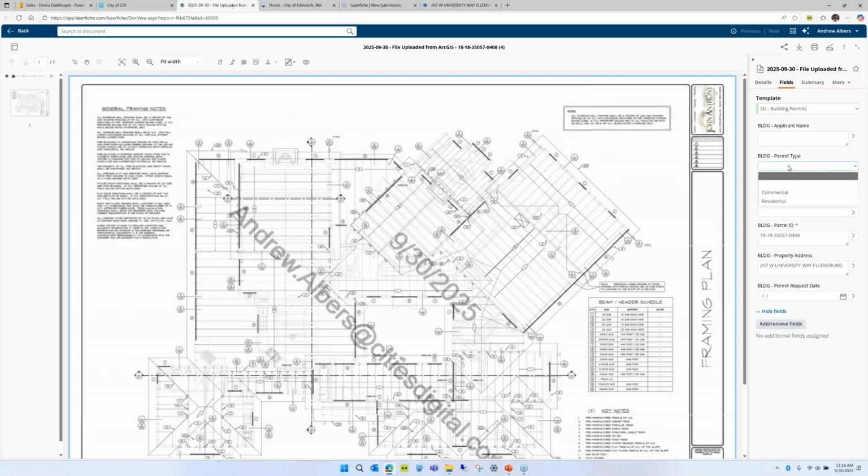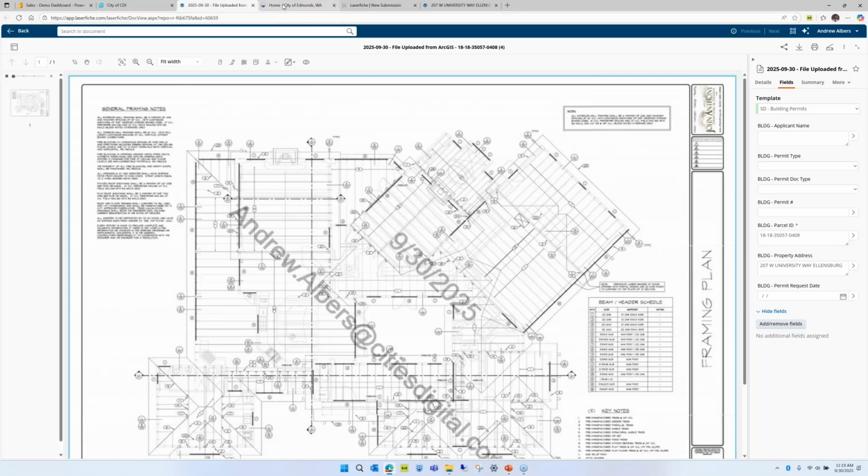This can also kick off additional internal processes to further process documents, maybe building permits and things like that. I'll actually be showing a building permit form here in a minute, so that'll be a good example to dive into. But the whole idea here is showing you that view capacity between ArcGIS and Laserfiche. Again, the benefit is not having to switch systems or run separate searches in Laserfiche. It's all tightly integrated. Metadata can be passed between the two systems, and documents can be called up from ArcGIS from within Laserfiche. So that was our internal view example.